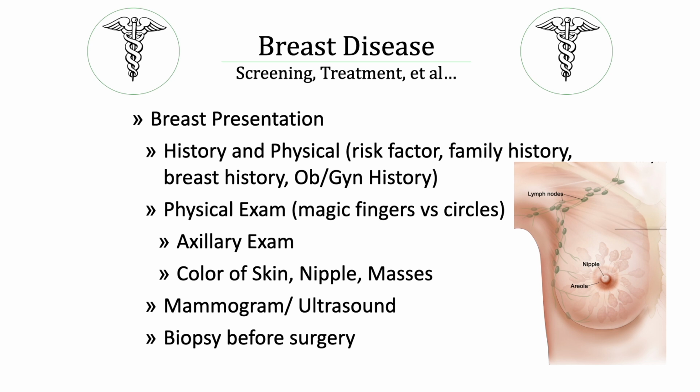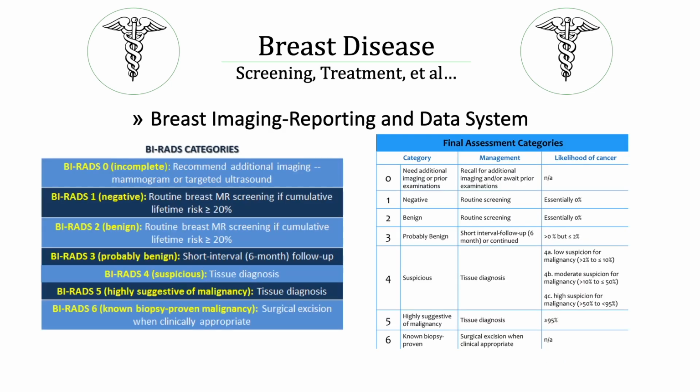When we're talking about mammograms for breast cancer, or the diagnosis of whether someone has breast cancer or not, then you go into what's called a BI-RADS rating. That is basically the way that the radiologist tells the physician what they are thinking about when they look at the mammogram. It goes 0, 1, 2, 3, 4, 5, 6. 0 means they don't know and they need additional tests. Number 1 means it's normal. 2 means there are findings on it, but those findings are considered within reason for a woman of that age and risk factors.